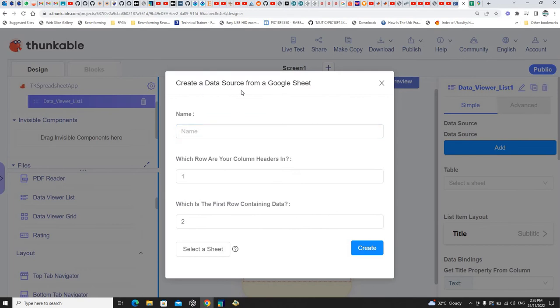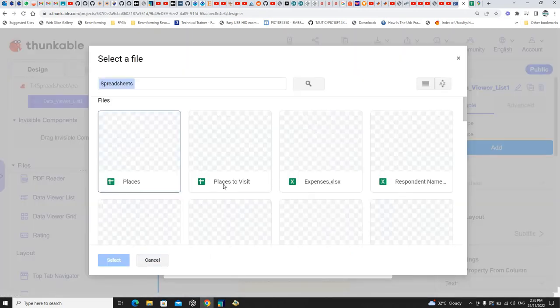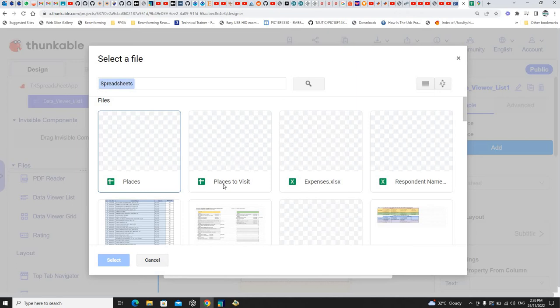Here it asks you to create a data source from a Google Sheet. We don't have to create, but we need to select a sheet. So click on select a sheet. Then it will ask for your permission, whether you allow Thunkable to access. So you need to allow. You need to give permission to Thunkable to access your Google spreadsheet. When you click OK, it will show all the spreadsheets associated with your Google account.